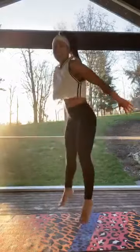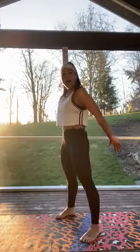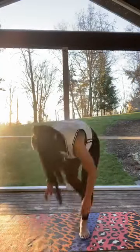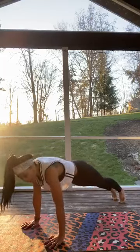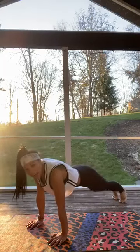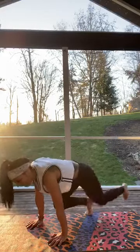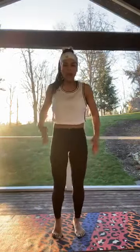Stay right there. Jump. Here we go. Remember, you're high-fiving in the back. You don't have to get high off the ground. Modify. Down. Up. Down. Up. And if you are modifying, squeeze that butt at the top. Right here. My feet aren't leaving the ground. Okay?